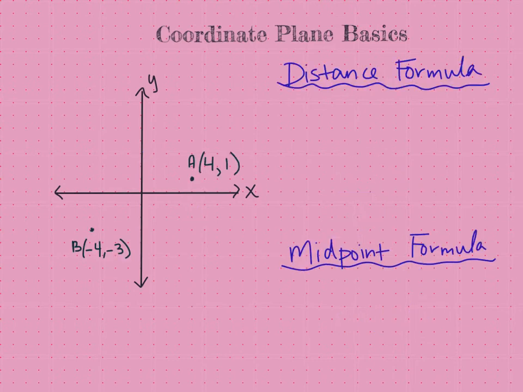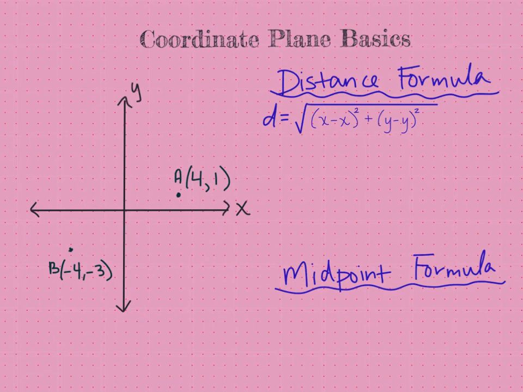For this problem, we're going to use points A and B to show how to find the distance between 2 points using the distance formula, and then finding the midpoint, the coordinates of the midpoint of a line segment. All right, I just wrote the distance formula down. I do not specify, like textbooks will specify x sub 1, x sub 2, y sub 1, y sub 2. You don't need to do that. You're just subtracting the x values and subtracting the y values. Now, the distance formula actually is derived from the Pythagorean theorem, which you can also use to find the distance between 2 points. The distance between 2 points would be the hypotenuse. But let's just use the distance formula.